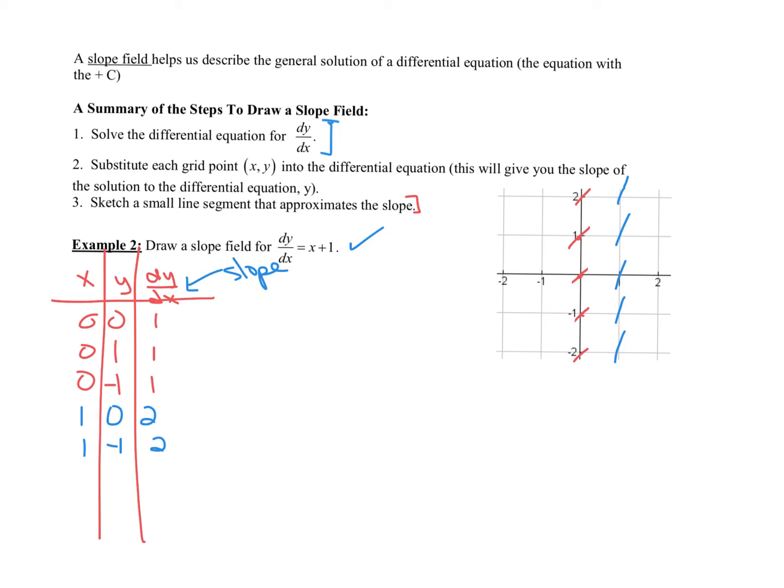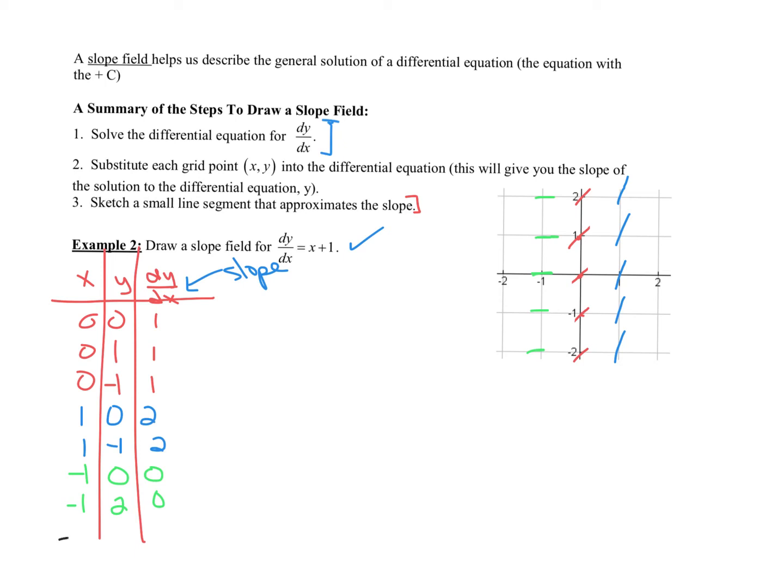And the next one that we'll try, we'll do negative 1. So if you have x equals negative 1 and y equals 0, for example, you get a slope of 0. If you have x equals negative 1 and y equals like 2, you still get a slope of 0. Again, it doesn't depend on y. So that's going to be drawn as a horizontal line. So each of those is going to be that part of the slope field. By the way, you probably will be doing this with your pencil. Don't worry about color coding it unless you really want to.